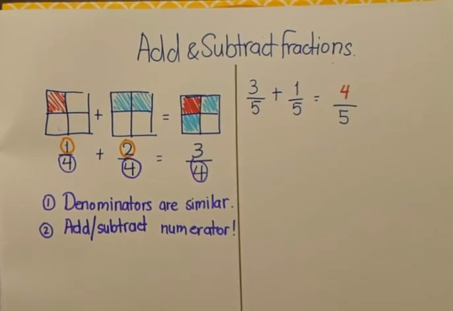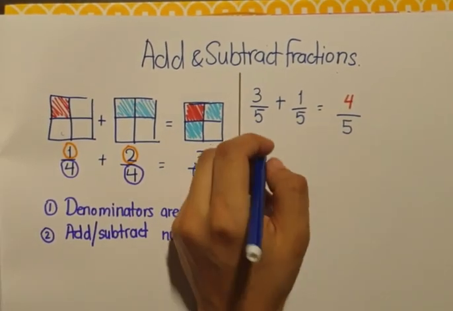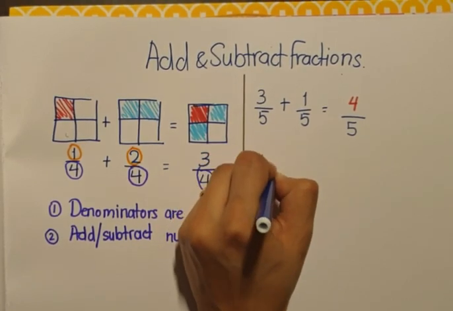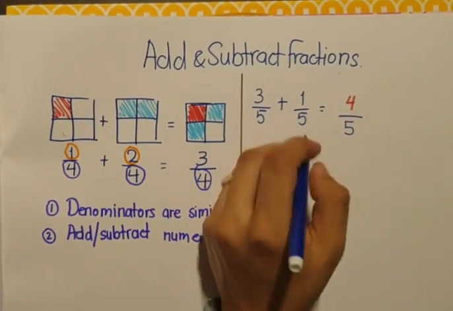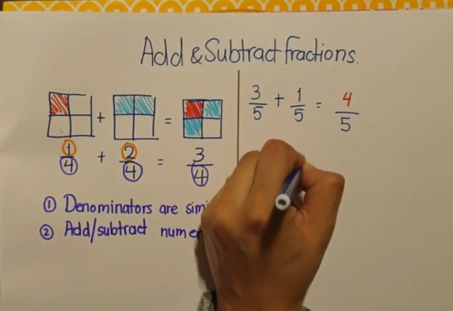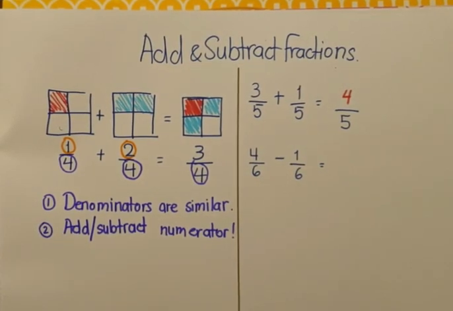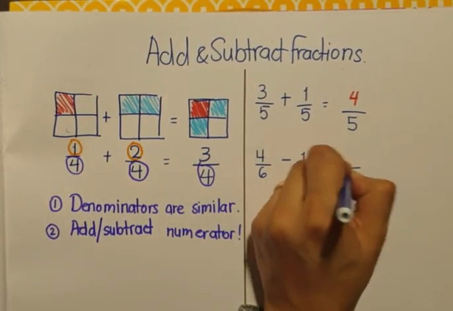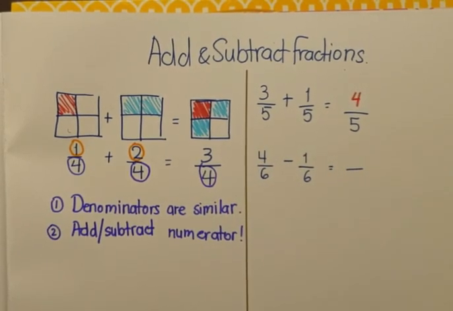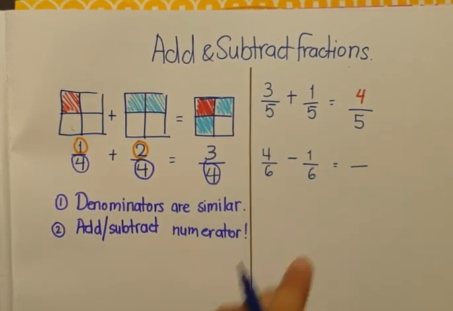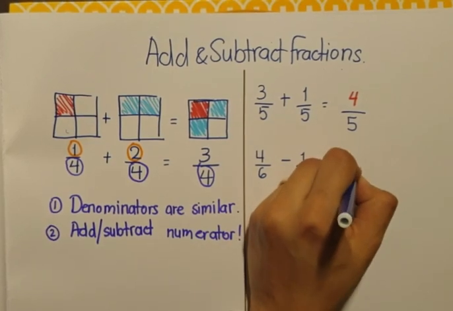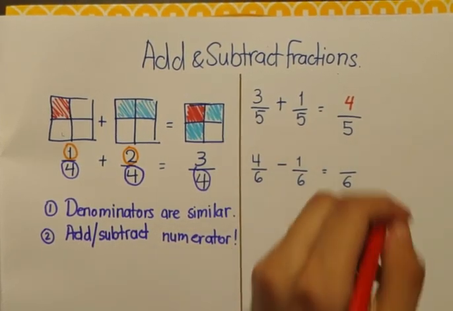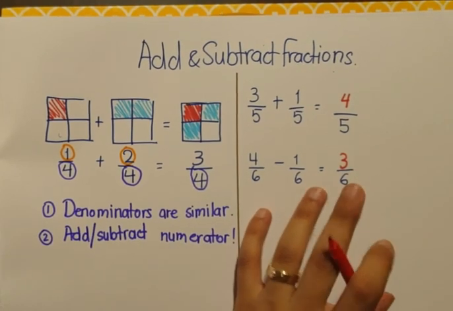Let's try to do the same thing with subtraction. I have here, let's say four over six minus one over six. It's exactly the same idea. I'm only dealing with the shaded parts. So I have four shaded parts and I'm just going to take away one shaded part. I don't care at all about the total of the shape. If the total of the shape of both shapes is just made of six parts, I just put the six as it is. And then I will do four minus one equals three. This is the answer that I will need from you.